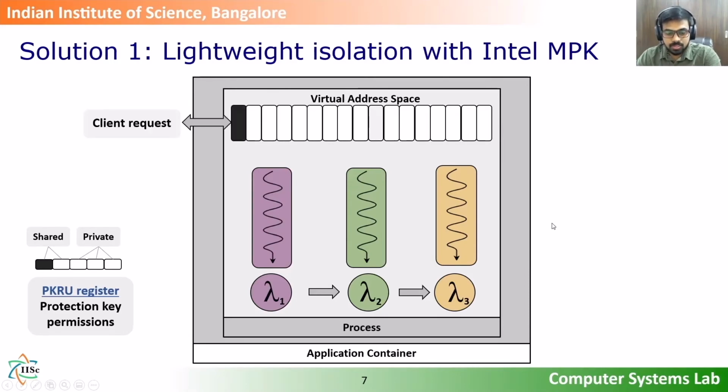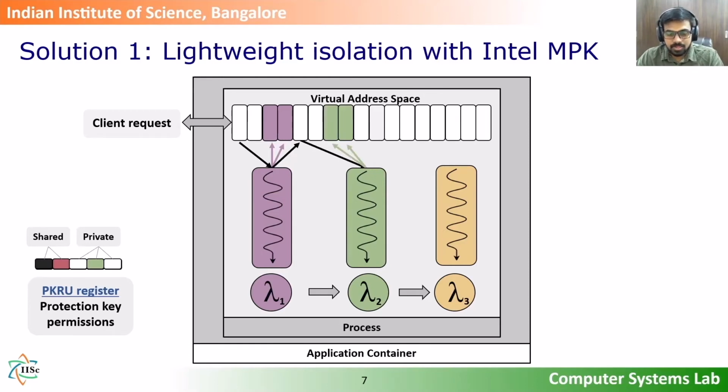When a thread begins execution, Faastlane modifies the value in the PKRU register to only allow access to shared protection keys and 1 extra protection key that is unique to the thread. For example, when lambda 1 is running, Faastlane has access to exactly 3 keys. All the memory requested by lambda 1 is served from pages tagged with the private key of the thread. The output of lambda 1 is written to a page tagged with a shared key so that lambda 2 can read from this page. Before lambda 2 is invoked, note that the PKRU register is set such that the memory allocated by lambda 1 is no longer accessible.